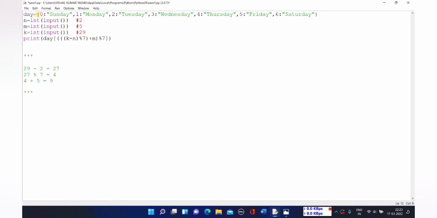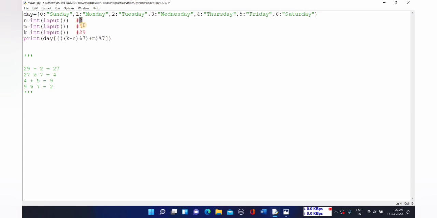If I search for 9 in this dictionary, it's not available, right? So I have to divide this by 7 and collect the remainder. I'll get 2 as the remainder, and 2 symbolizes Tuesday, hence Tuesday will be the day on the 29th of that month.